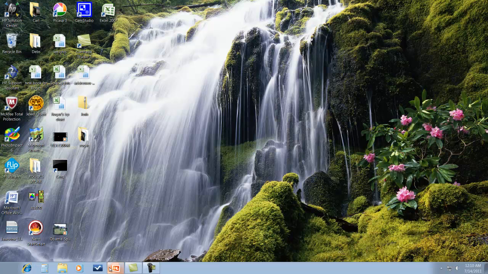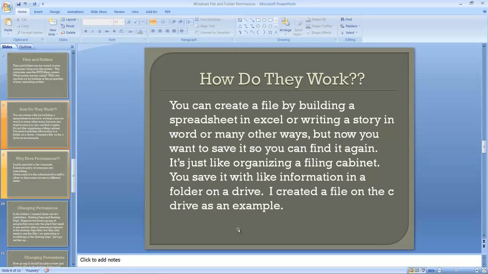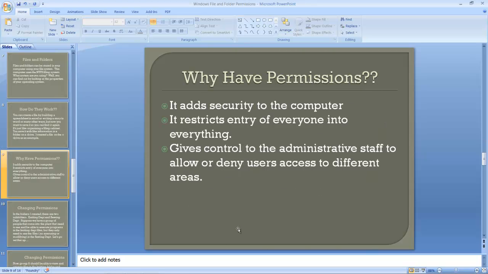Okay, back to the PowerPoint. Why do we have permissions? Well, it adds security to the computer. It restricts entry of everyone into everything, and it gives controls to the administrative staff to allow or deny users access to different areas. Without these permissions, anybody in your plant would be able to access anything.